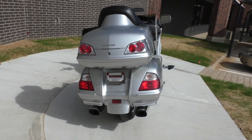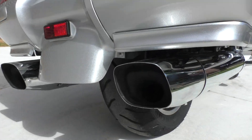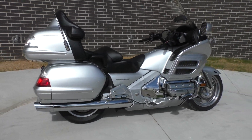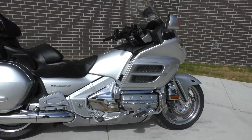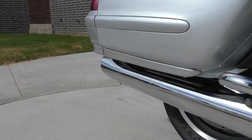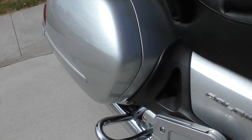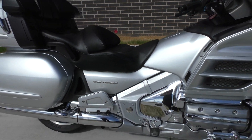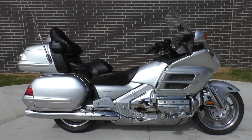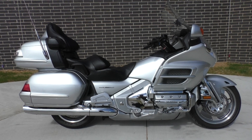If you'd like to know more about it, pick up the phone and call us at 888-400-1151. You can also check out our website at cleanharleys.com — I've got a full set of detailed pictures on this bike and you can also see the rest of our inventory. We do offer finance and warranty options, we take almost anything in on trade, and we sell and ship bikes worldwide. This is Nick with American Motorcycle Trading Company in Bedford, Texas — the freedom to choose.